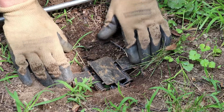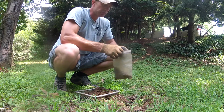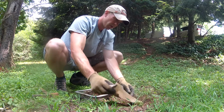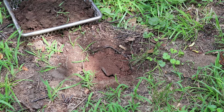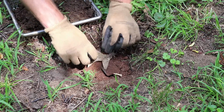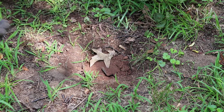I have used pan covers before. Normally what I do is carry a bag of peat moss, dried up peat moss, because it stays kind of spongy. And I'll put some of that in. Or use a leaf. A lot of times I'll grab a leaf and use that just as a pan cover to keep the dirt from going in underneath the pan.